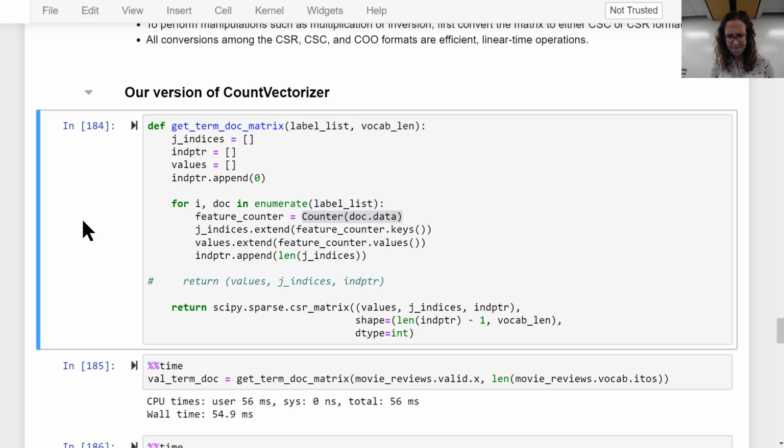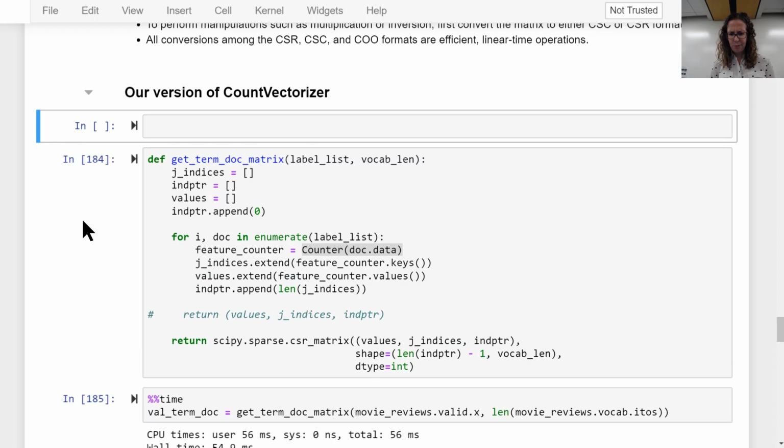And let me, I think even before I do this, so here we're iterating through our label list.